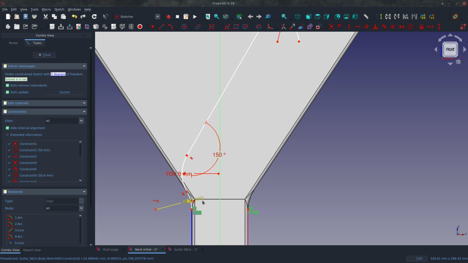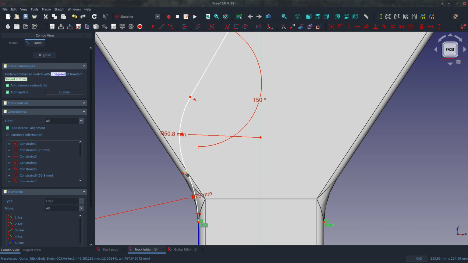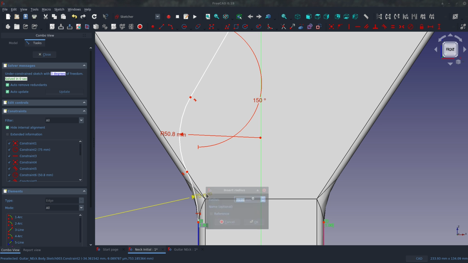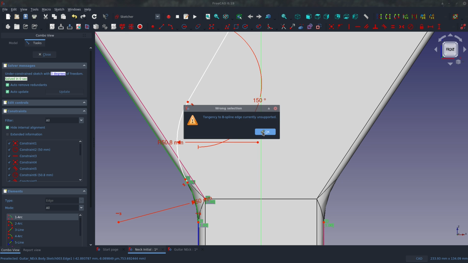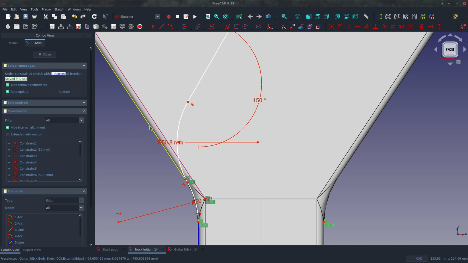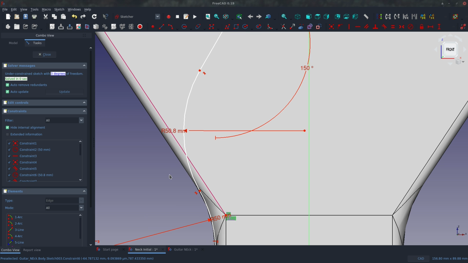Maybe I'll grow this to 75 millimeters. Right, in fact, I'll do this. I'll take this down to 50. We'll do X for import. Select that line. I'll select this outer line. Take this outer line and say T for tangent. Ah, that came in as a B-spline. Of course it did. So there goes that brilliant idea.